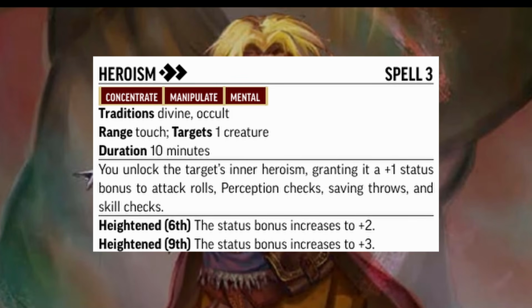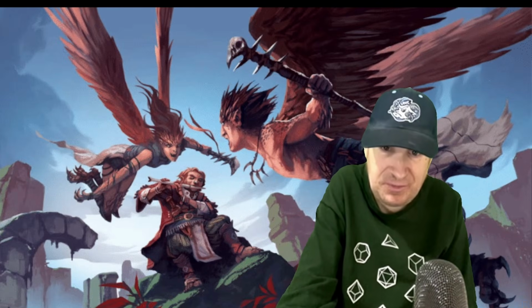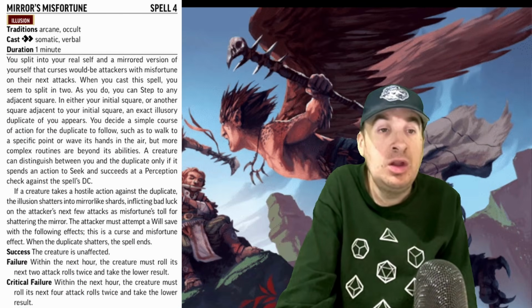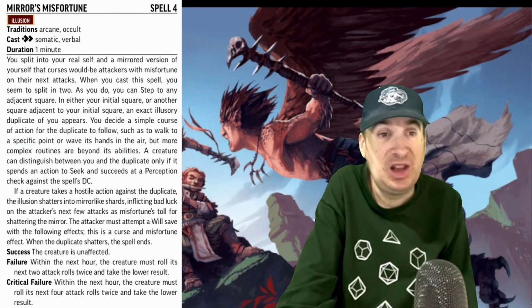Or just anyone, really. If somebody's having trouble hitting, you want to cast this on them. At 4th rank, we come to one of my favorite spells, Mirror's Misfortune. You split yourself into 2, your real self and an illusory duplicate.